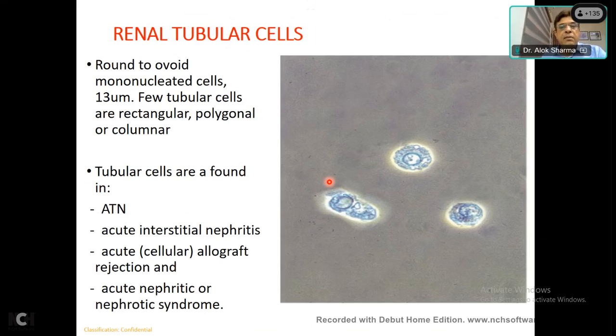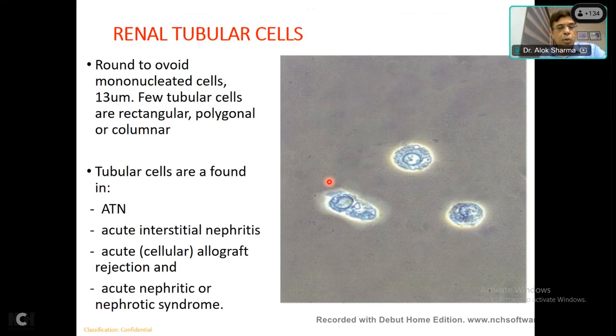And a few tubular cells have a rectangular or polygonal shape, and you often find them when there is an acute tubular injury. You must have heard this if you are reading renal pathology. There is a condition where the proximal tubules get damaged, so the cells from those tubules shed into your urine, and you can see them as renal tubular cells. And remember, a lot of proximal tubule cells have a lot of mitochondria, a lot of granular material in the cytoplasm. So it is very important that you distinguish these cells from neutrophils and other granular cells, right?